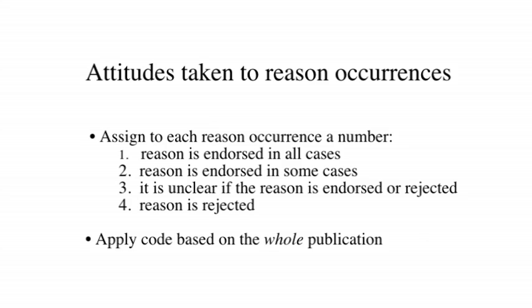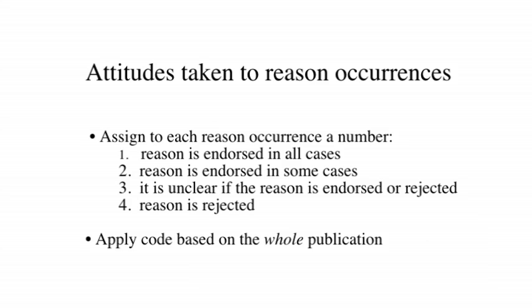1, for reason is endorsed in all cases within a specific publication. 2, the reason is endorsed in some cases. For example, this code can be applied to moral reasons that are considered to apply in some but not all contexts. We assigned 2 to a reason that we coded as reciprocity when the author wrote that in some contexts reciprocity supports giving post-trial access, but in other contexts reciprocity fails to apply and has no implications.